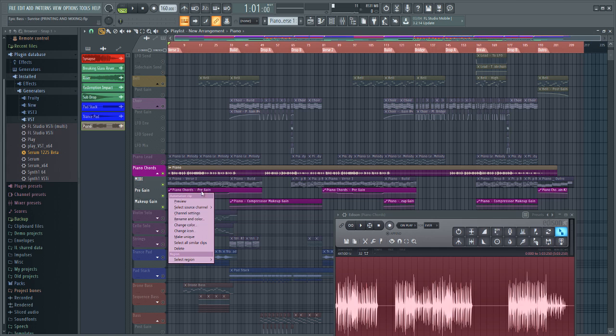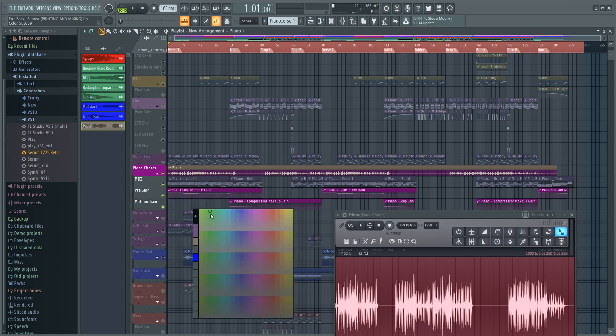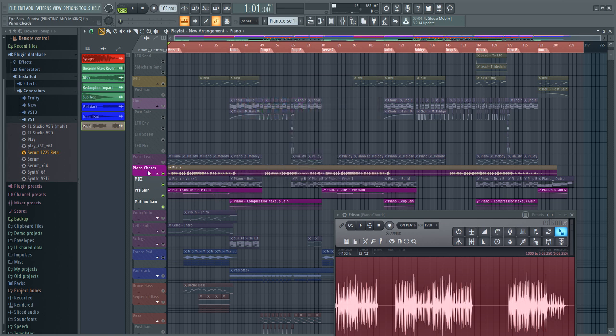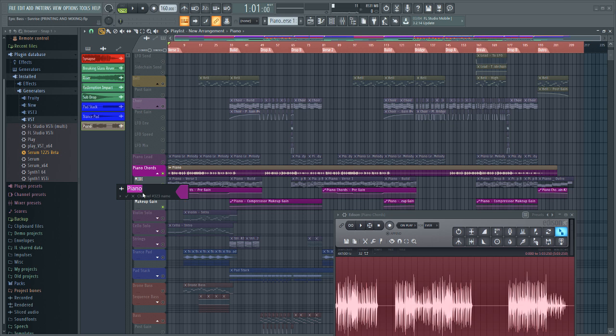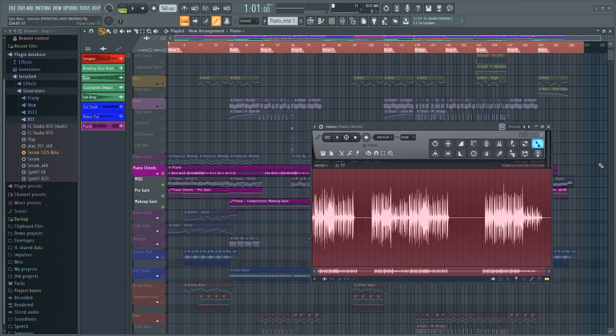So what I have to do is click on another clip with the same color, go change color, go into plus, hit OK, and now it's got it there. I really wish you could just save a color scheme. It's the simplest thing, and FL Studio's never done it. It's so stupid, and it's just such a small bone to pick. But I would love if you could just save your color palettes. So, ImageLine, if you're listening, get on it, man. Just kidding, I love you guys.